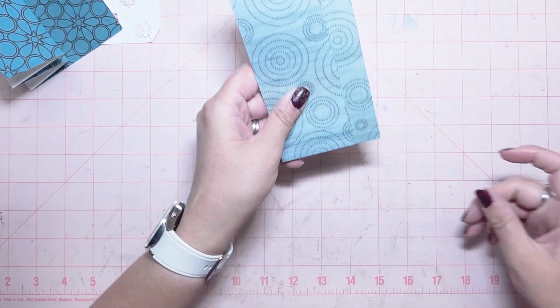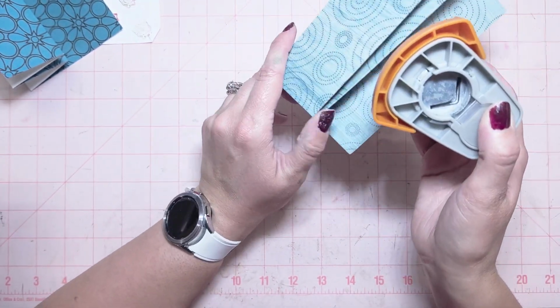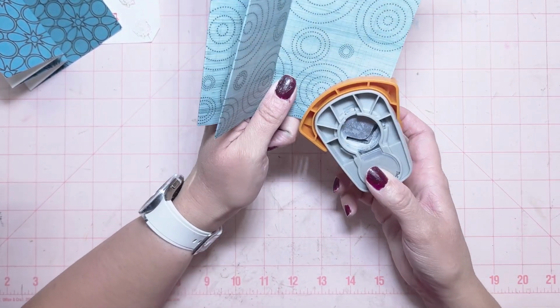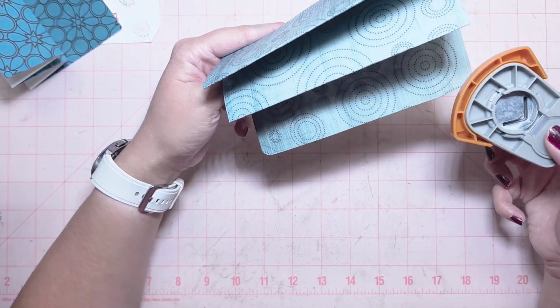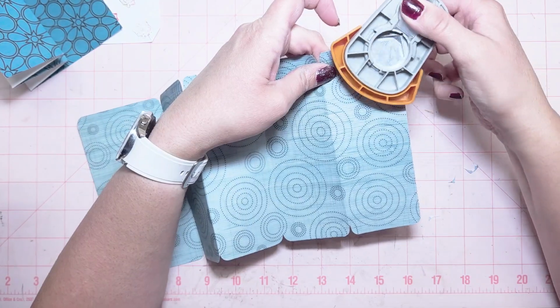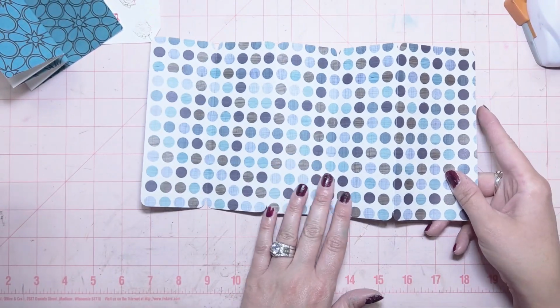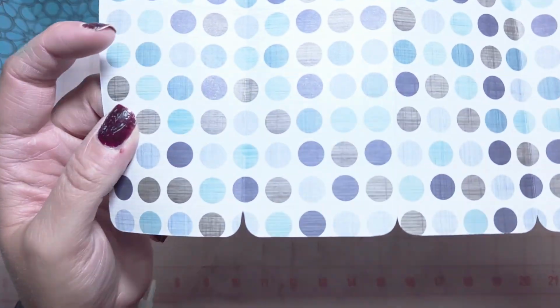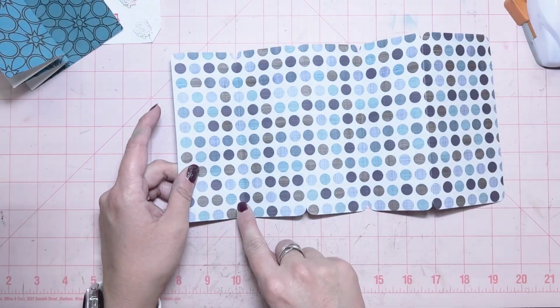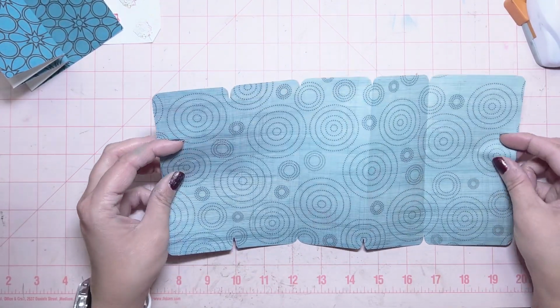Okay, and on this one, I want to round the corners. I'm going to round all the corners, and that way I can show you how it looks if you do round all the corners. Okay, so this is what it looks like. So you kind of get that almost like that file folder look. And I think it looks really good. I mean, I like it.